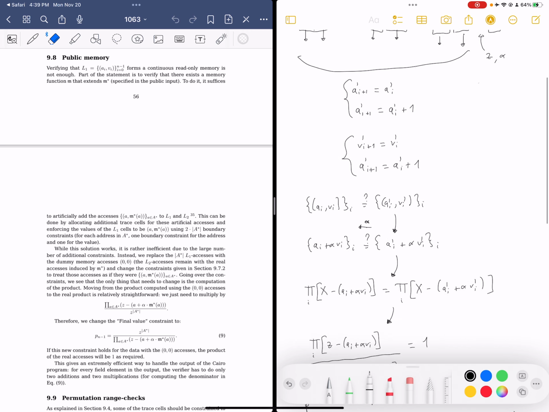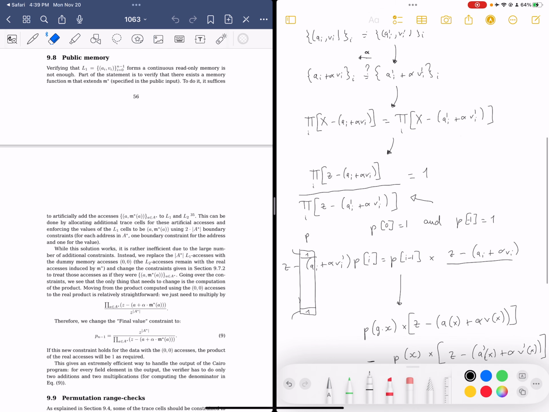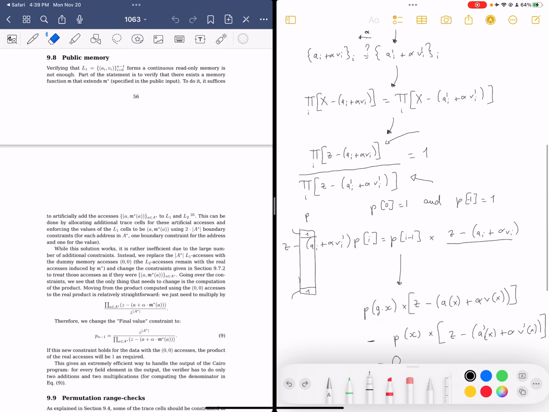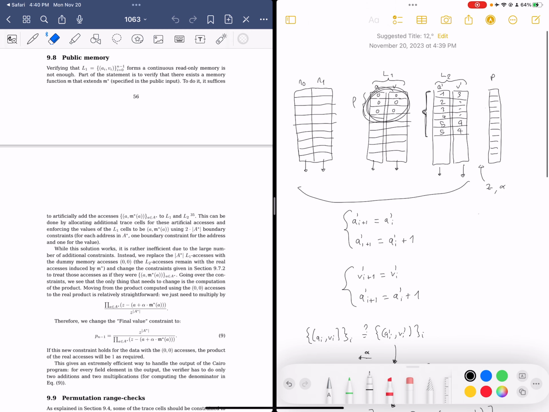Then what's gonna happen in our product is that the first multiplication here, by the way, I haven't changed anything here, right? In our product, the first items here are going to be z minus 0 plus alpha 0. And we're going to have that L times, right? Remember? Because of this here.